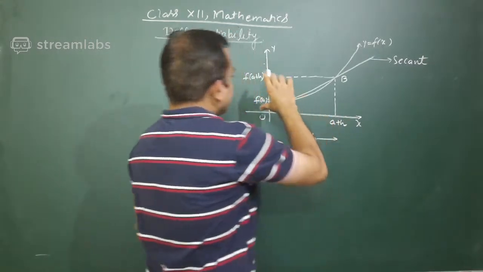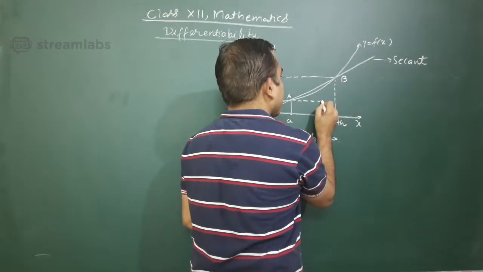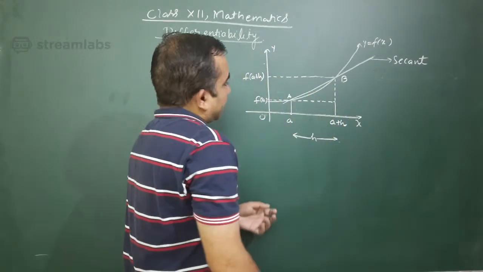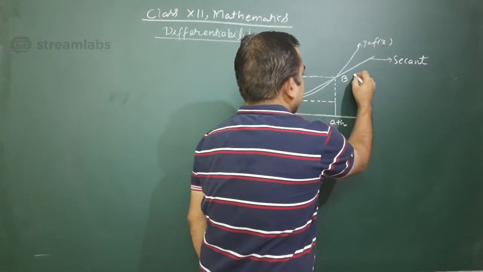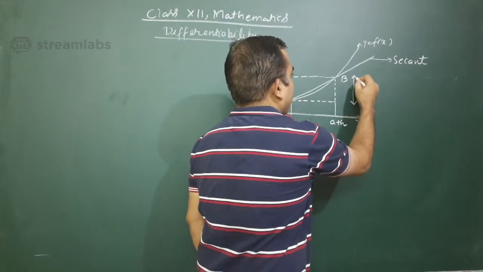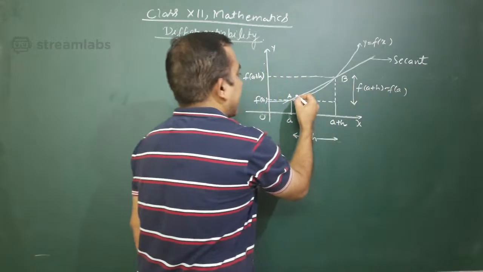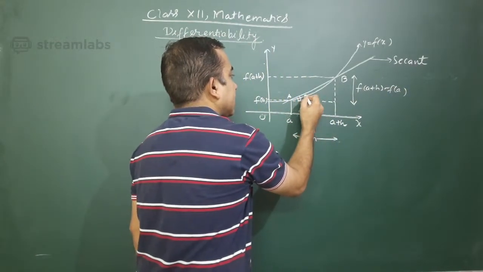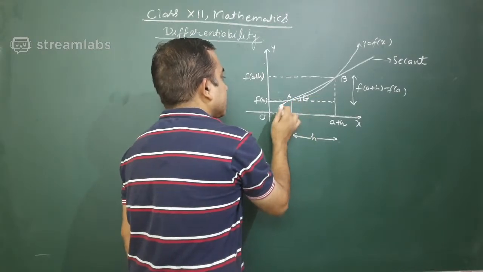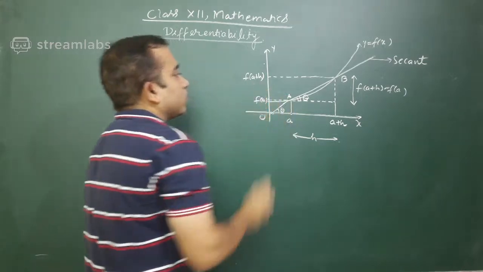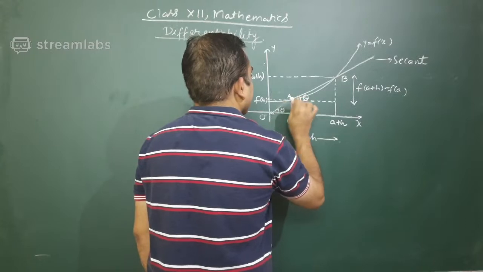Now its meaning is this distance is f of a plus h, and if I draw a perpendicular from here to here, you can draw the figure. Then this distance is f of a plus h, this distance is fa, so the in between distance will be f of a plus h minus fa, and this angle, say it is theta, so where this line meets the x-axis, this also will be theta, isn't it? I hope the line is a straight line.